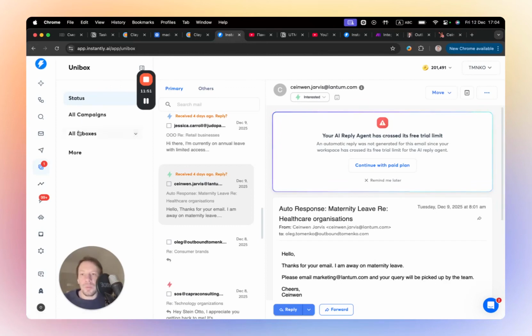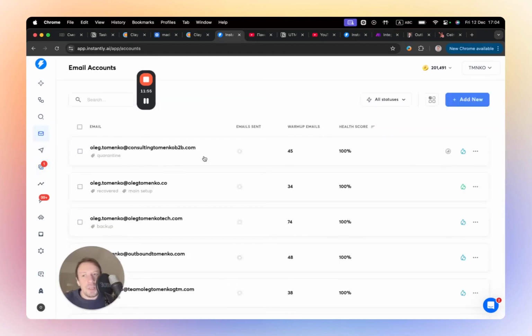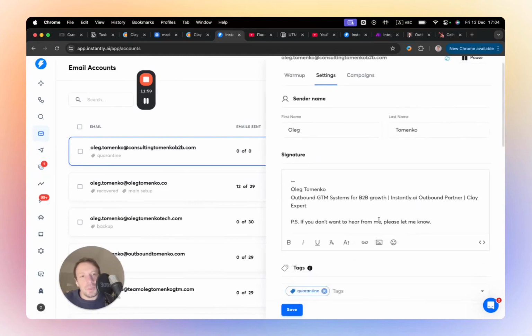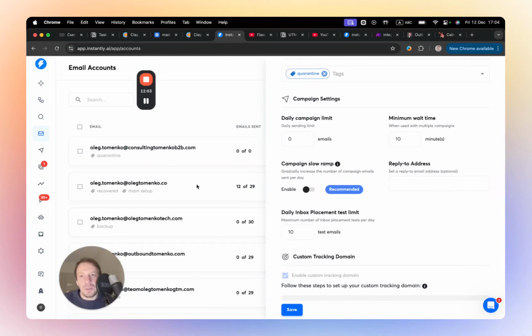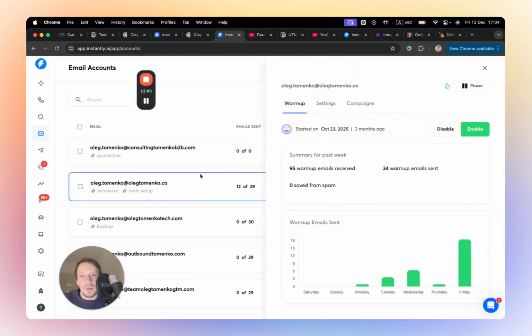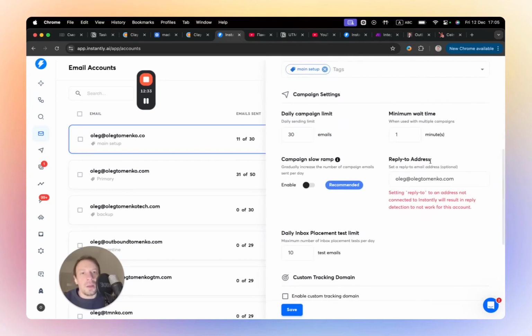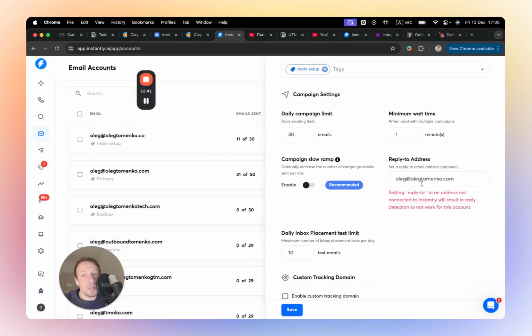So one more thing we have to do here: for every email account, if we use Instantly, we can set it here. Reply to, we don't have it here. Let's check another mailbox. For each mailbox, you need to set a reply-to address, and this reply-to address equals my primary mailbox.